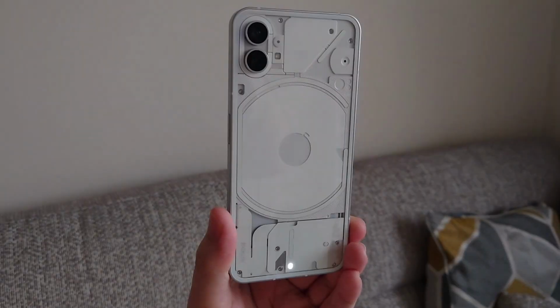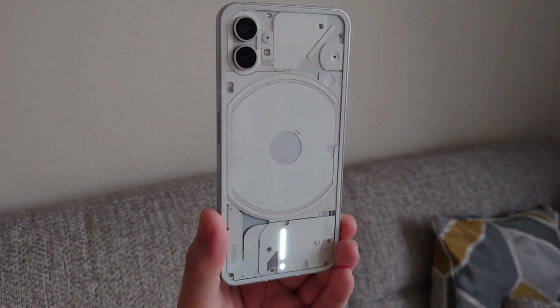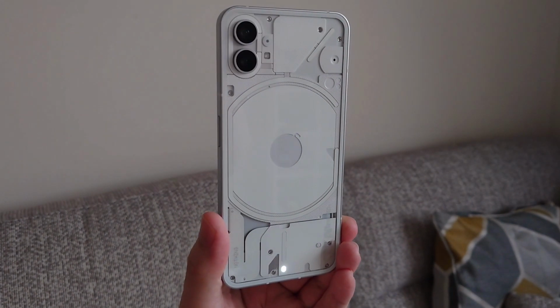Great stuff. So there you have it. 5 things that I like about the Nothing Phone 1. And yes, you may have noticed that I didn't speak about the glyph interface. I'm kind of on the fence with that at the minute. I don't really know whether it's much of a positive or a negative, but I'm still weighing it up. We'll talk about that in the review.